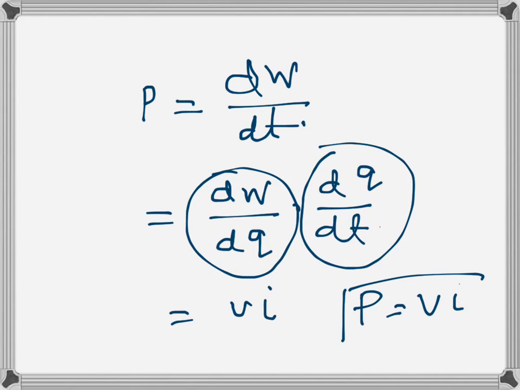This one we should call instantaneous power, because it changes with time. Whatever V is at a certain time and I is at a certain time, the product of that is the power at that time. So we can say this is instantaneous power. Power will be negative or positive depending on whether the power is supplied or absorbed. If it is supplied, we say that's negative, and if power is absorbed, then we say it's positive.